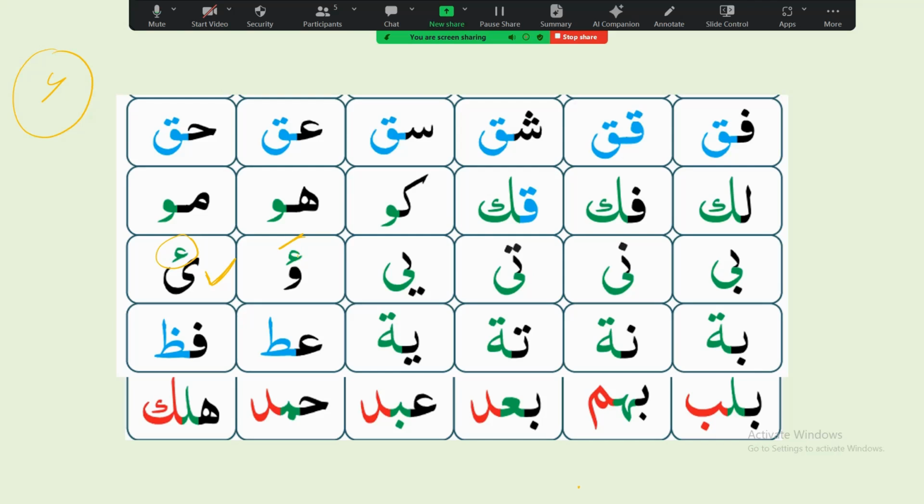This is Hamza, and if you find any symbol on top of it, you will make the sound of Hamza and not wa. You will not say wa, rather you will say a. Same case here, if you have any symbol written, for example, let's write this symbol here. So this will be an and not yan. Or let me just simplify this. This is here again. This is not ya. So this is Hamza, a sound. Is this clear? Let's move on to the next one now.